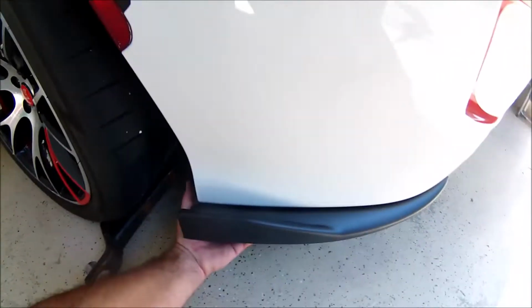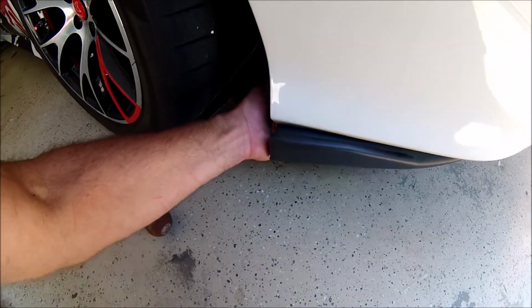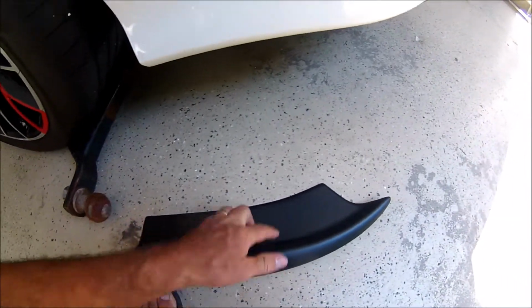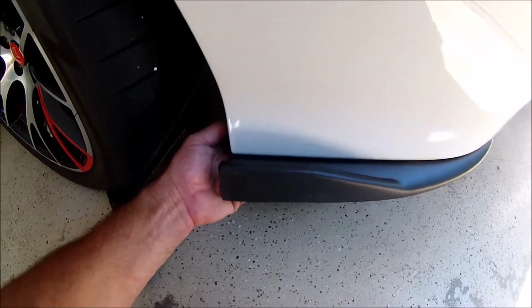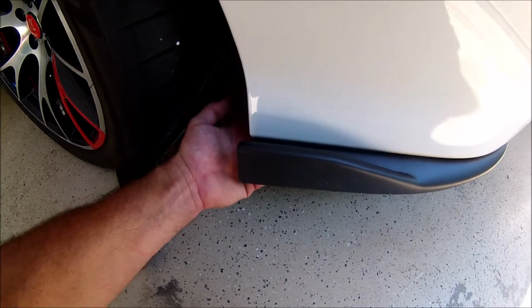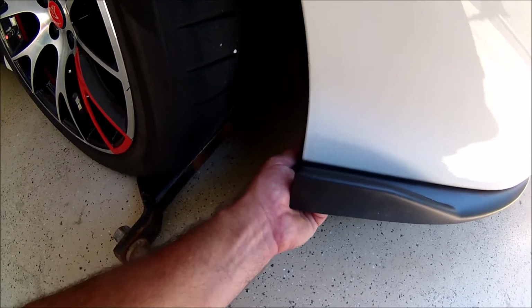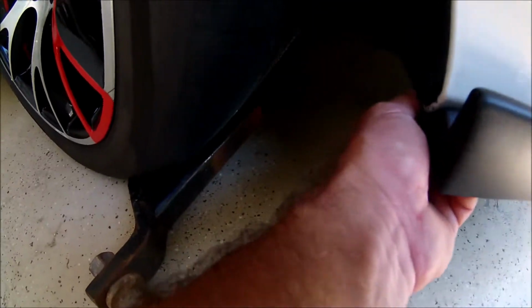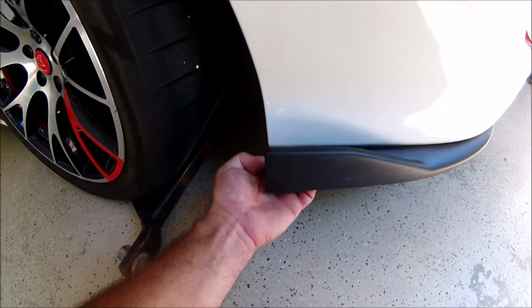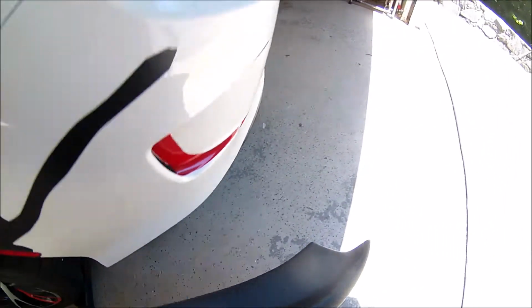You want to make sure that these are flat. You don't want them up too far or down too far. They really are made to hug the edge of the fender very nicely. So you can definitely feel when it's in there in the right position. The other thing is that you don't want it too far forward or too far back, because if you have mud flaps of any sort, you really want them to line up right with the edge of the skirt there. So that's the first thing.